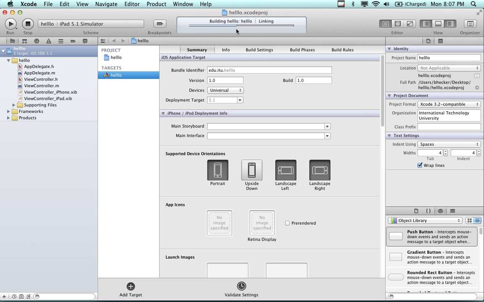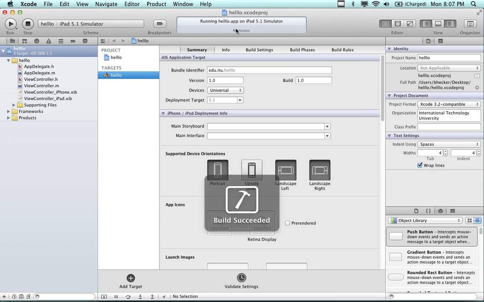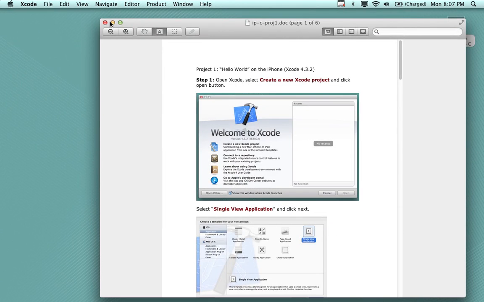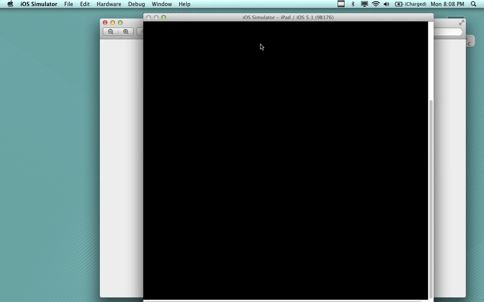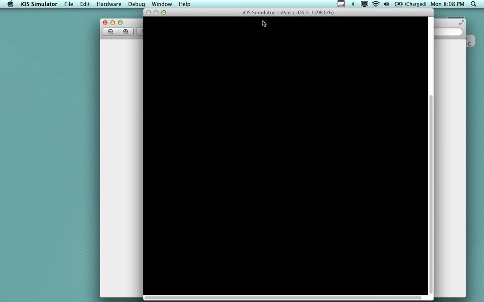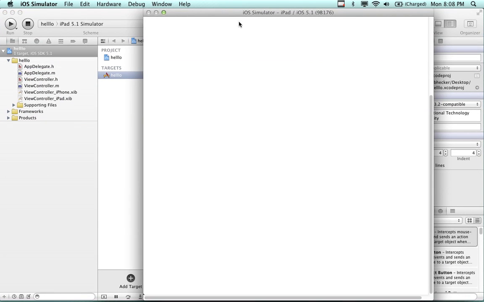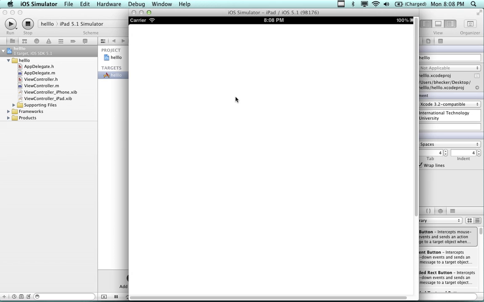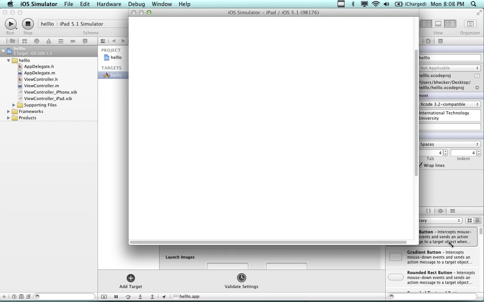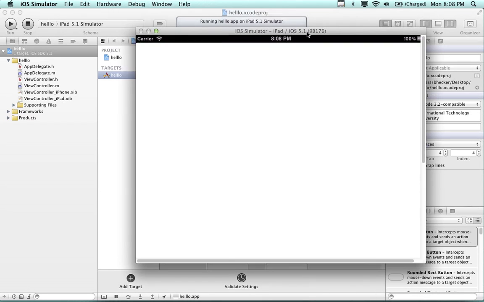I'm going to have a little bit of compilation going on here. And check out how fast the simulator loads. It's an iPad simulator because that's the one I selected, I guess. Look at how fast that loads. Well, it should load my application too. I got the little round. Up, there we go. Hello. All right. Well, it was just a plain application. So you can see the top here, actually, because I have it in landscape mode. There we go. That's how fast the emulator runs.